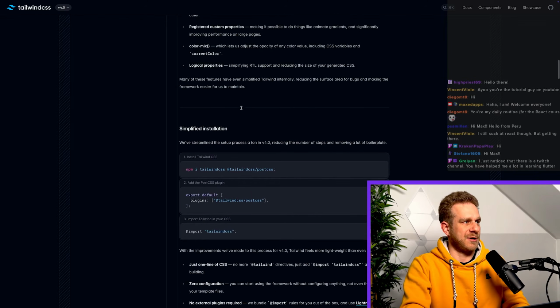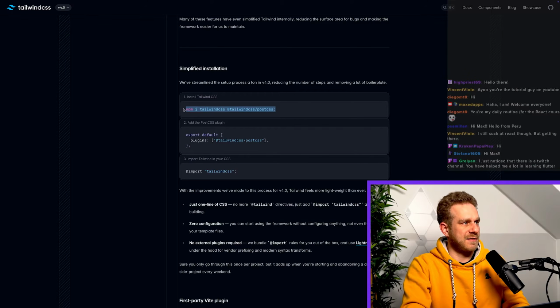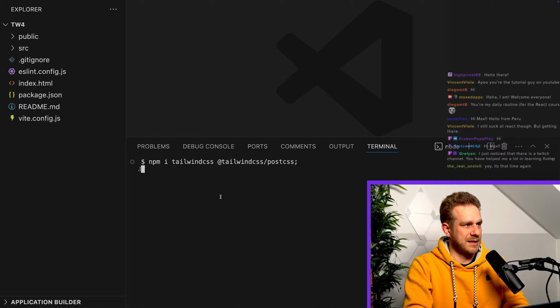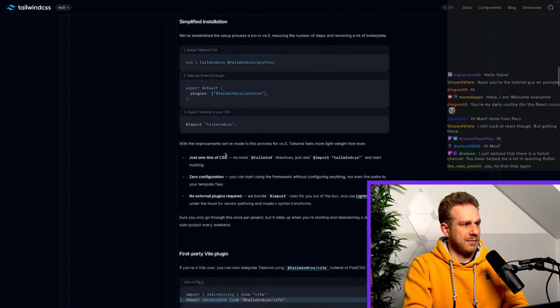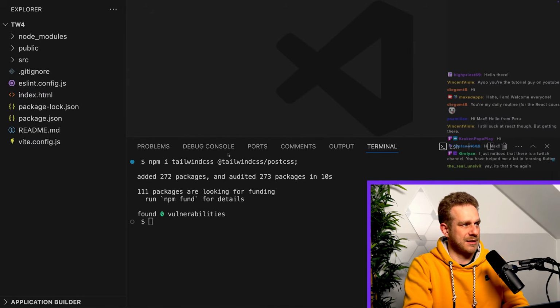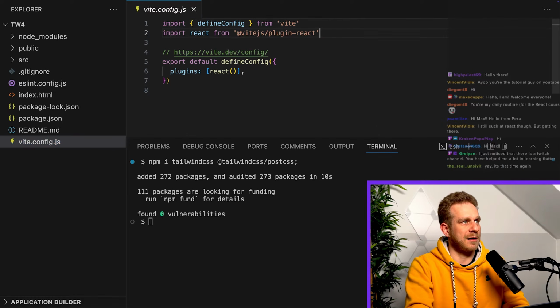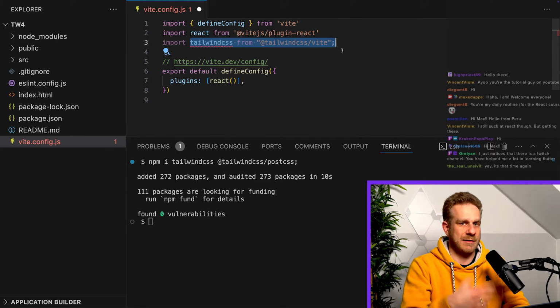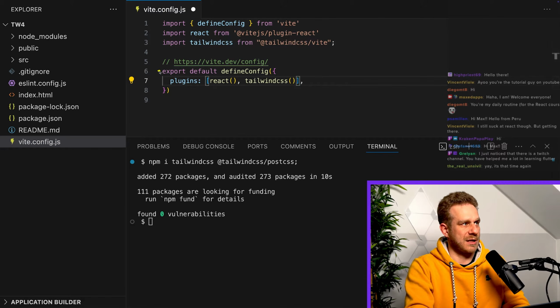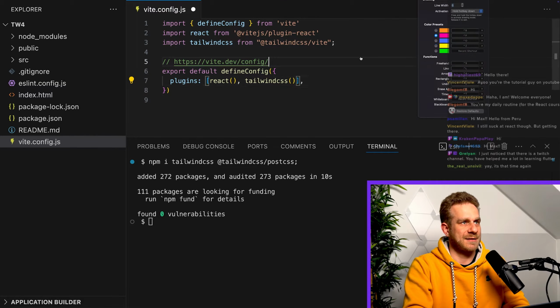So that's all pretty nice. And therefore, in this Vite project, I'll run this command here to install Tailwind and Tailwind CSS post CSS. And then I'll make sure to update my Vite config accordingly, so that I'll add this Tailwind CSS plugin to it. So in my Vite config, I'll import Tailwind CSS from Tailwind CSS Vite, and then here add it as a plugin to the plugins array, in addition to React, of course, since I'm still also using that.